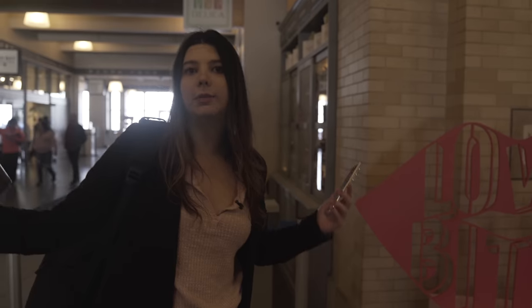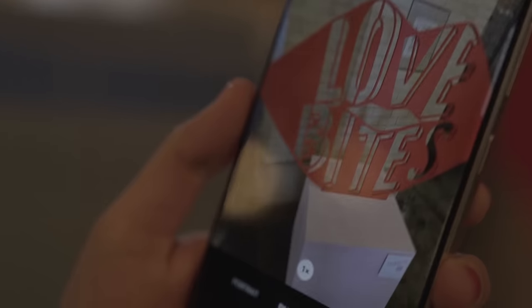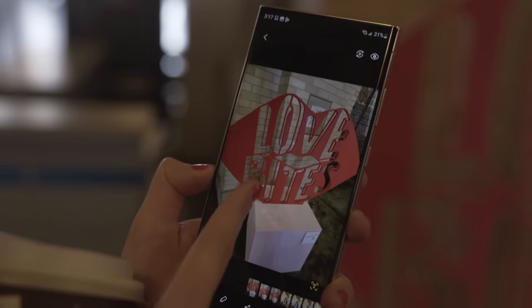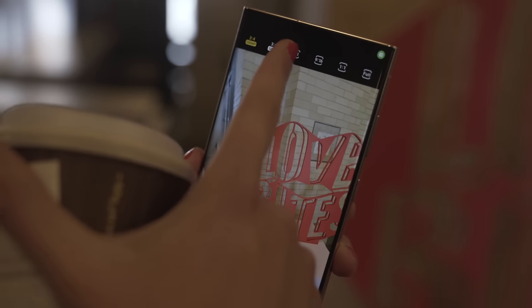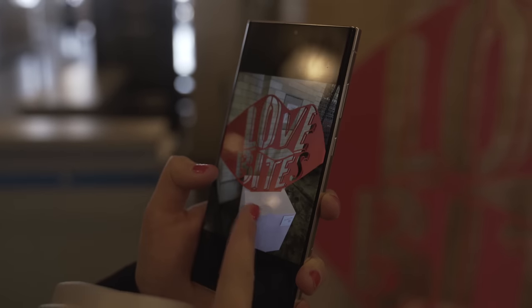This is an example of a mid-lighting environment — like you're out to dinner with friends at a restaurant. I can push this into 200 megapixel mode if I want to. When I take the photo, it takes a little while to shoot and then a while to process, versus the pixel-binned image which processes almost immediately. You can actually see on the screen how much it changed in that processing and how sharp it is. And comparing it to a regular photo — wow, that's actually a really big sharpness difference.